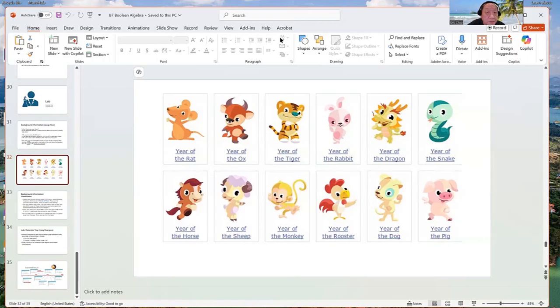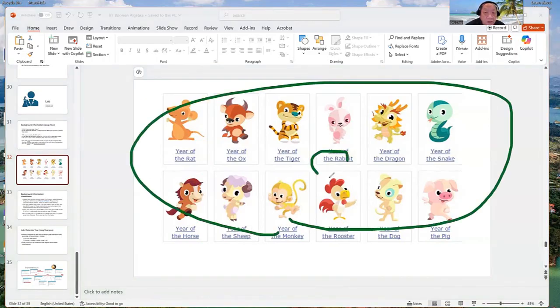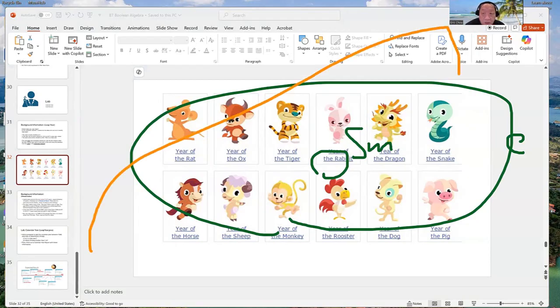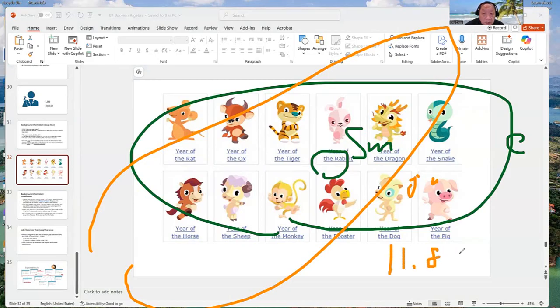Oh no. That's because your sun is over here, your Earth is over here, and Jupiter is outside. Jupiter goes around the sun in 11.87 years, so roughly 12 years.